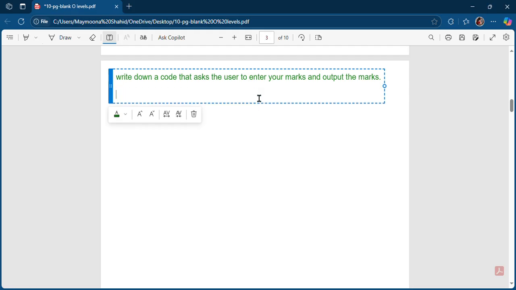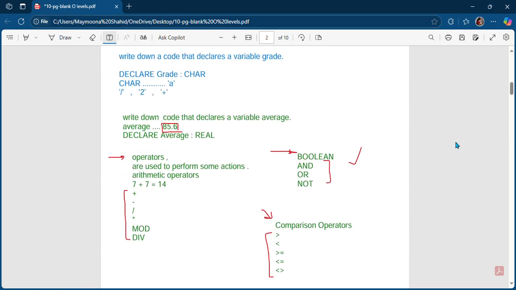I'm sure you have visited ATM machines as well. When you visit the ATM machine, the first thing you see on the screen is enter your pin code. So whatever prompt you see on your computing device is written using an output keyword.